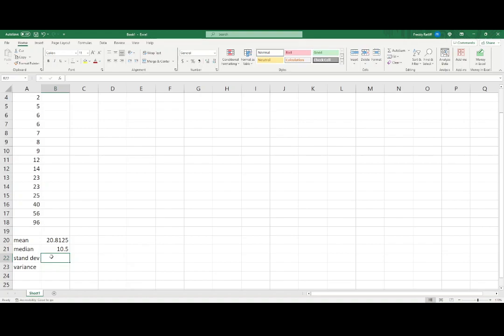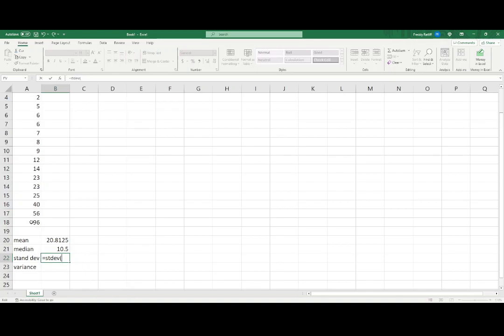So for standard deviation, =ST, all right? And instead of writing out the entire standard deviation, it understands STDEV, okay? It gives you the list of how they want to do standard deviation. So it does the population, it does sample, all of this. But of course, if we were just to stay with the STDEV, it will give you the sample standard deviation by default. Okay, so again, Shift 9, standard deviation.